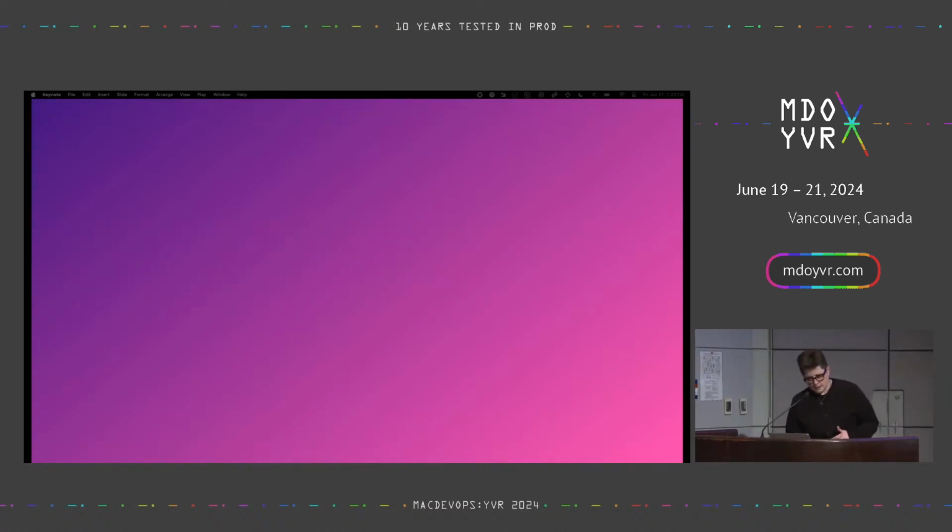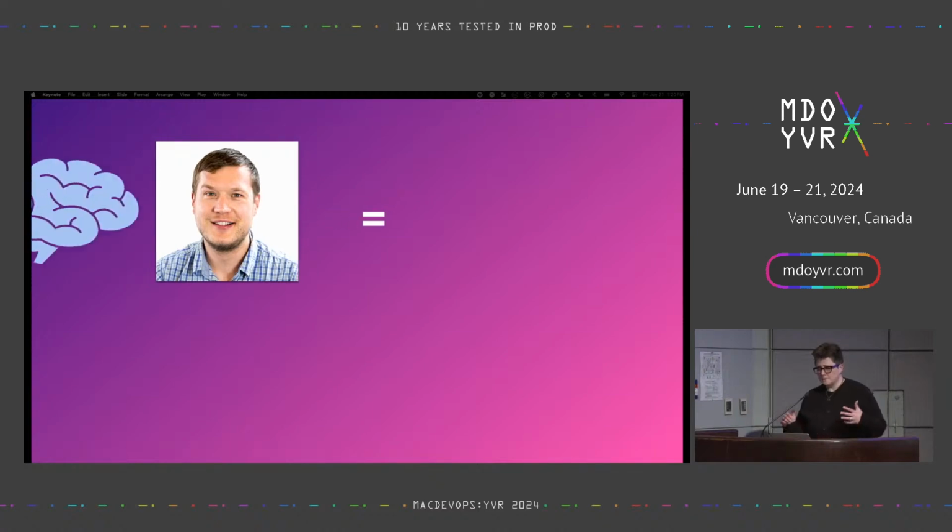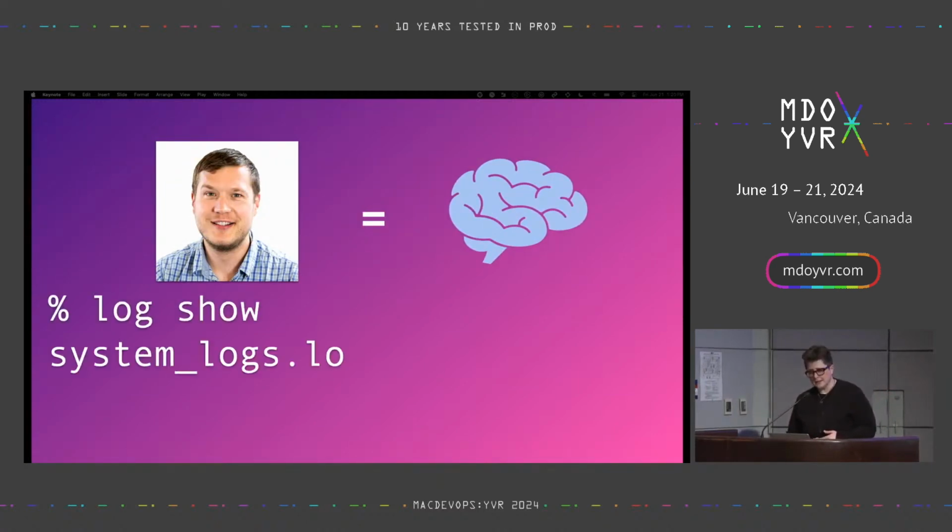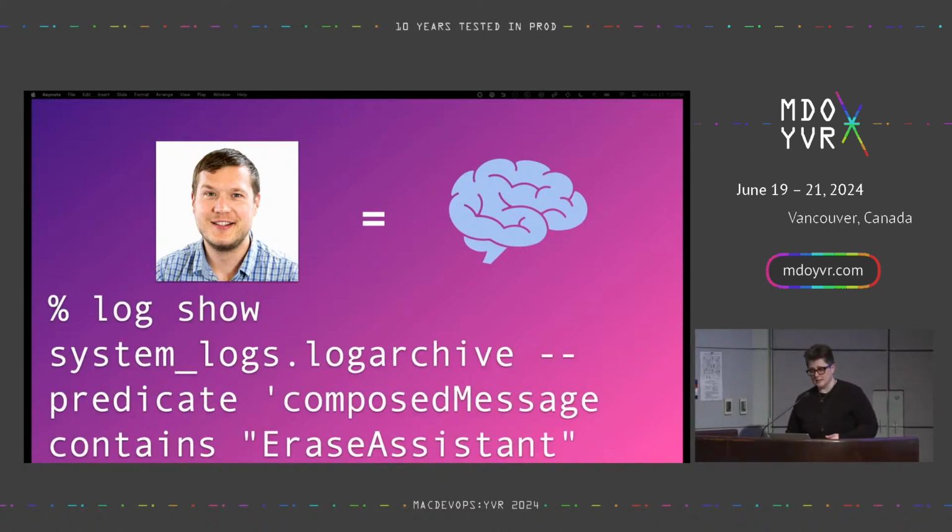So I leaned on a particularly smart coworker. Some of you may be familiar with him. His name is Mark Buffington. We refer to him as Encyclopedia Bufftanica. And he helped me understand some of the options here. The local MDM client does process erase assistant commands when they're received, just like I described with the software update command. So you could build a little local watcher to filter out some of those events in the log and have an agent do some sort of notification workflow.